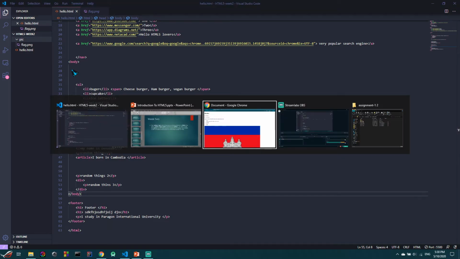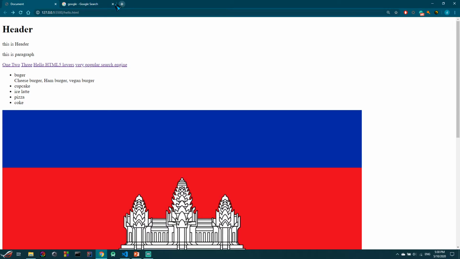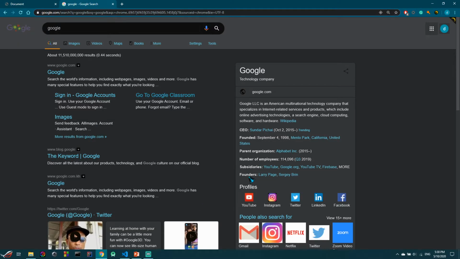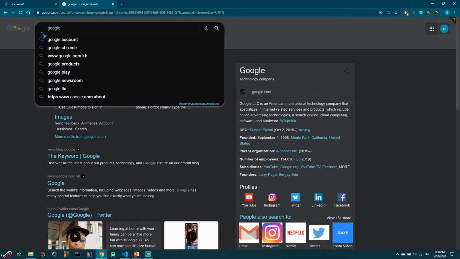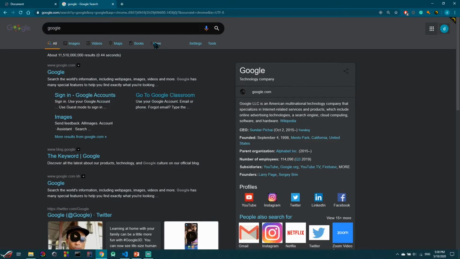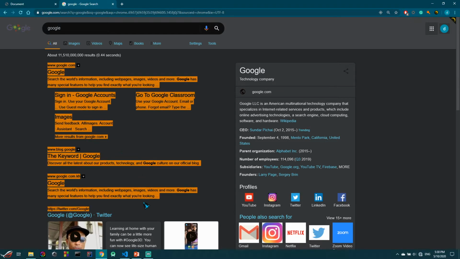So let's go to a random website, for example this one. This is a Google website. You can see the header is this part, a place you can search, a place where I can get the information that is mostly required, and this will give you the list that I can go in.